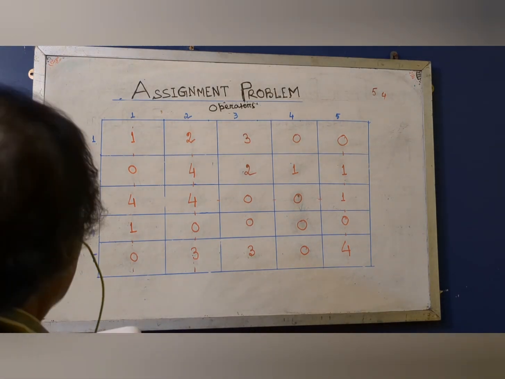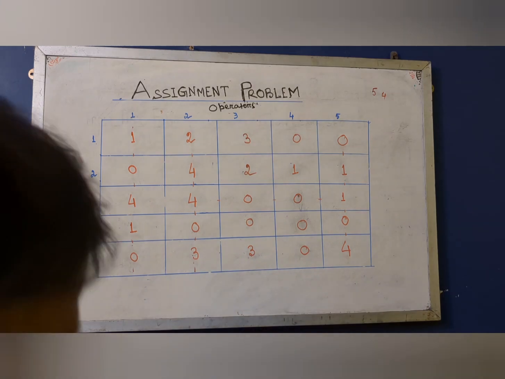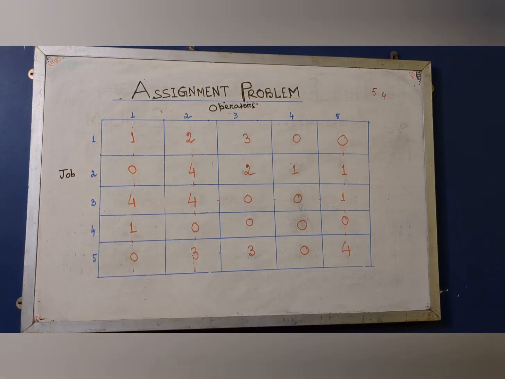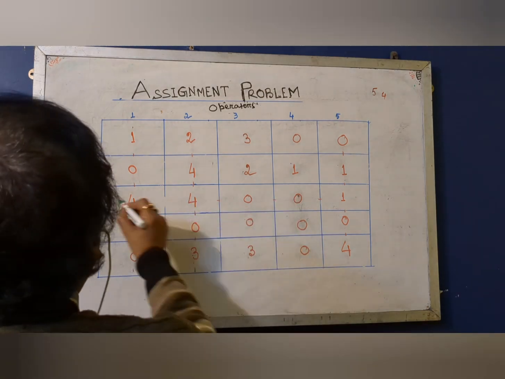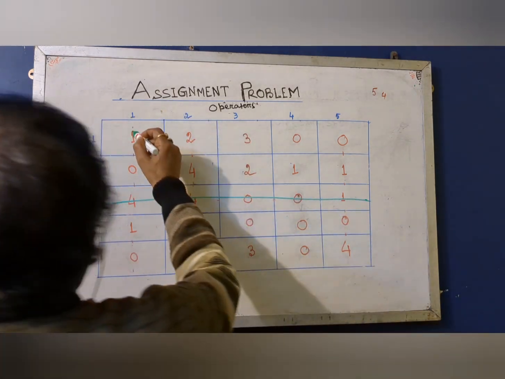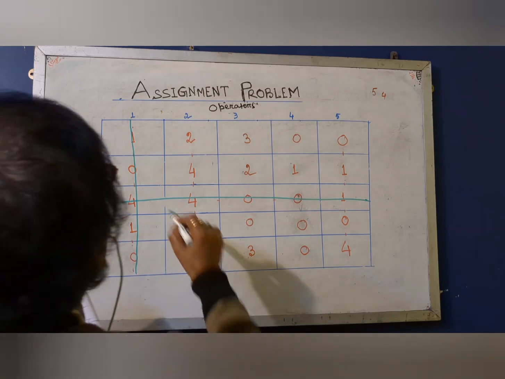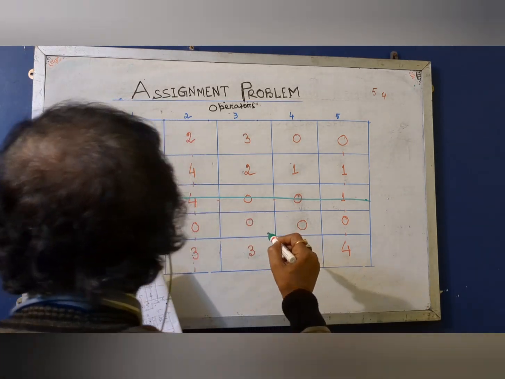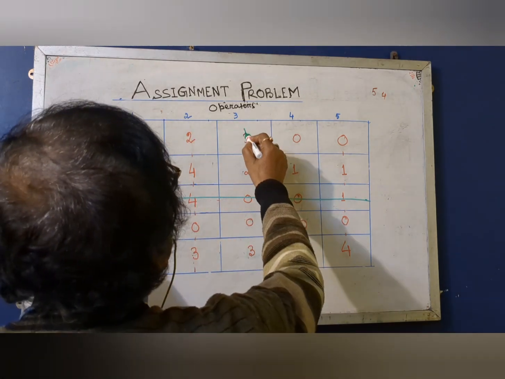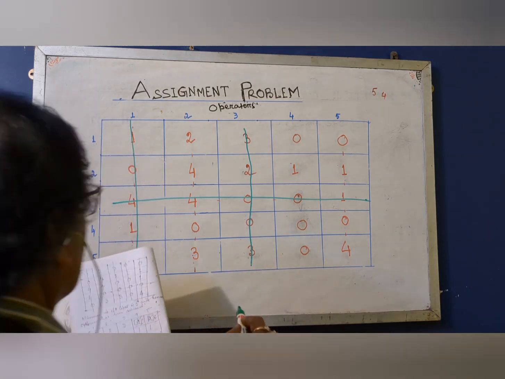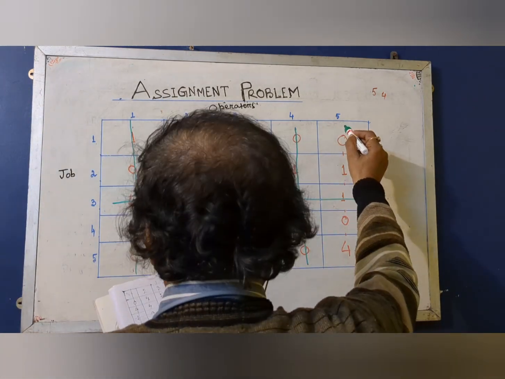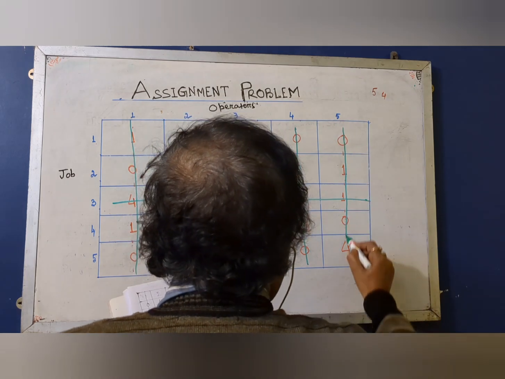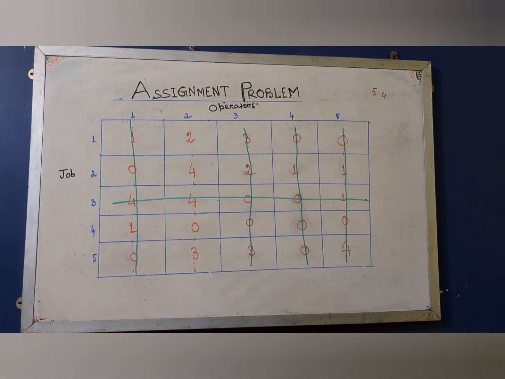So check how we will cover it, and the number of lines, say how many lines. This 0 is covered, this is also a line to cover this 0, and then 2 0 0, these lines are also required to cover this 0, and this is also required to cover 0, and this is also required to cover 0. I think these are the minimum lines by which you can cover all the zeros.